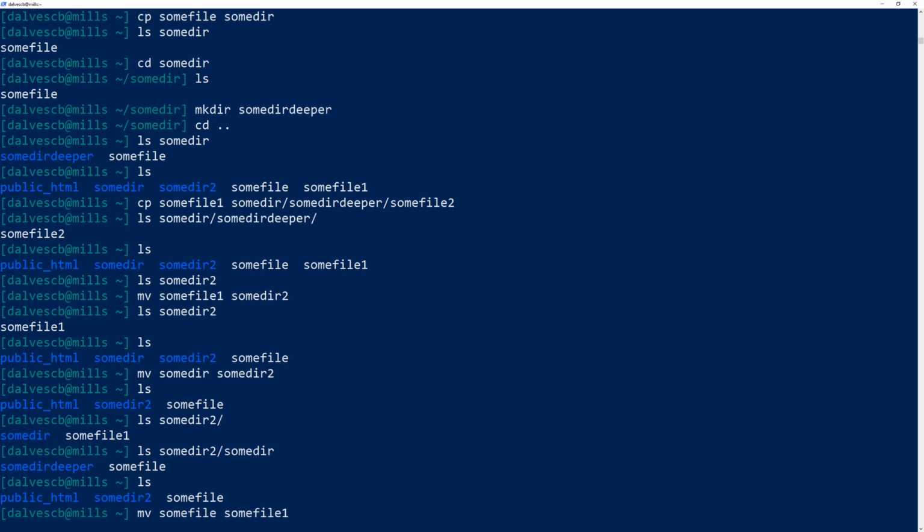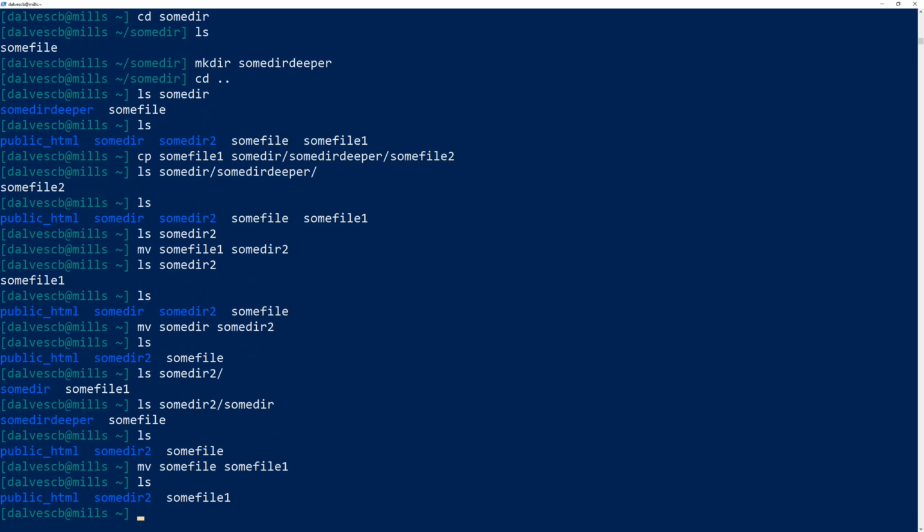Because there is no some file 1 inside my current directory, it'll take that to mean you want to rename it to this name. And it gets renamed. I could do the same thing with some dir here. I can move some dir 2 to some dir 3.